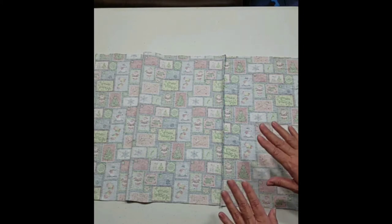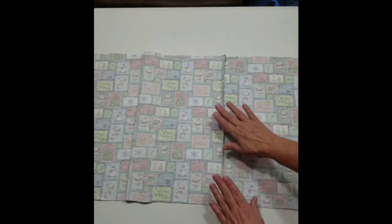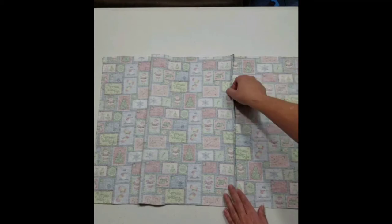If you want a nice seam, if it doesn't work out that way, don't be devastated. Life will go on. The seam will be fine. Everything will be good. But you put the zigzag stitches at the top on both and decide which direction you want this to go. Let's look at the next piece.